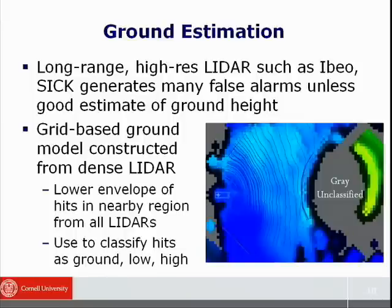The other thing that was really critical in getting targets out of the LiDAR data is to have a reasonable estimate of where the ground is. In the LiDAR data, you're getting these clusters of points back. And people are great at looking at the LiDAR data and saying, yep, this is an object, nope, that's background. But it's not so easy in the raw data itself in terms of algorithms. So what we did is to have a model of what the height of the ground is everywhere, and then things that were above the ground by more than a certain height were obstacles that we were interested in.